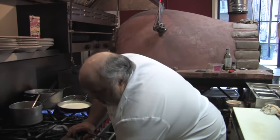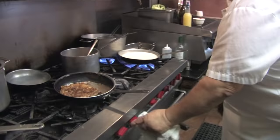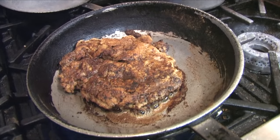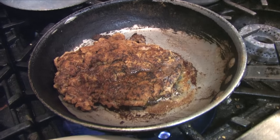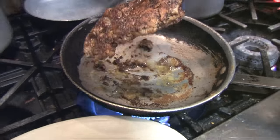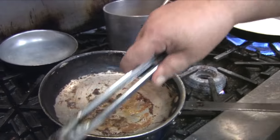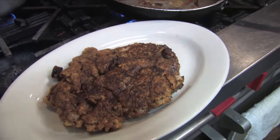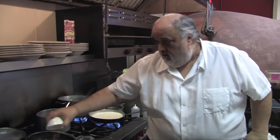All right, let's check out that chicken fried steak out of the oven. Look at her. Woo! Oh Lord. Oh my God, it smells wonderful. Okay. Look at this here now. You even got these pieces here. I'm just gonna lay them on there. Okay, now add a little bit more bacon. Throw that in the skillet.